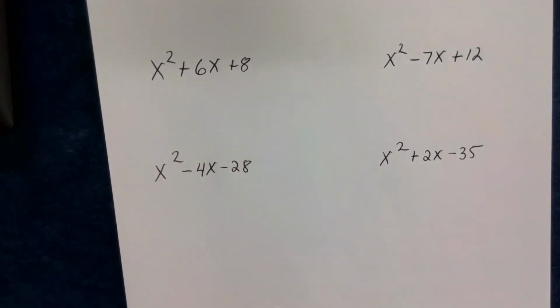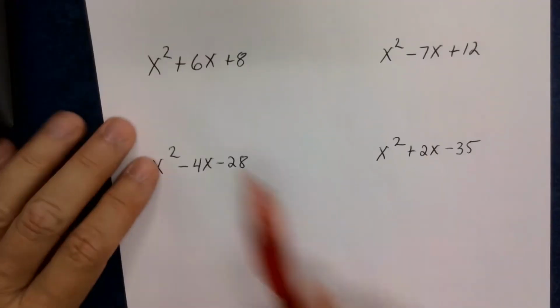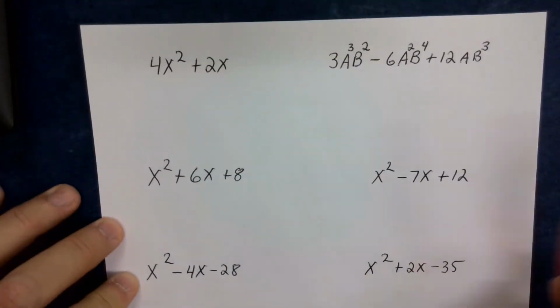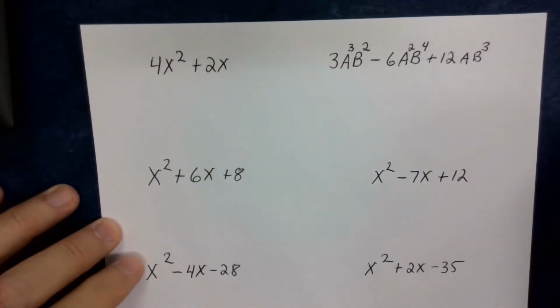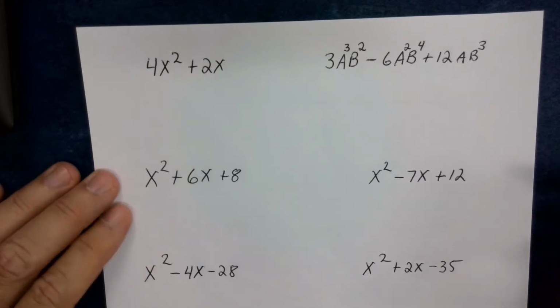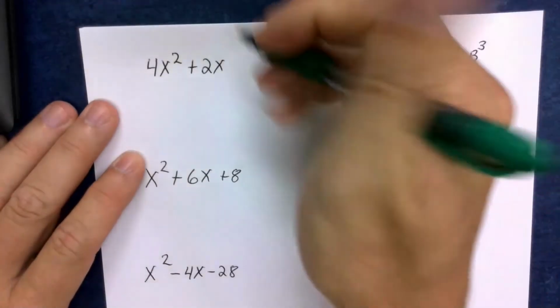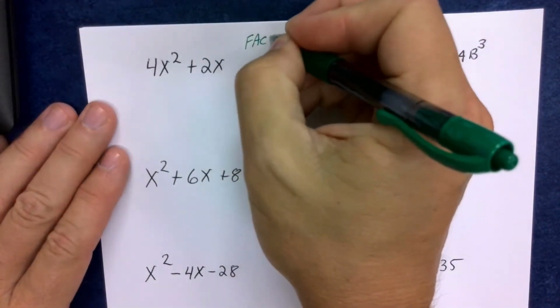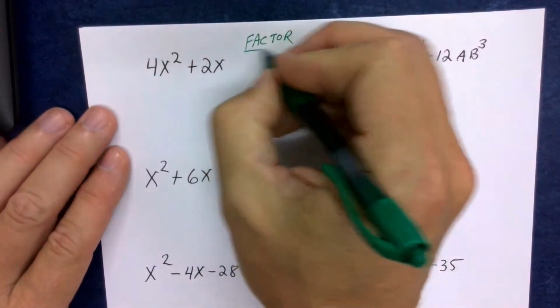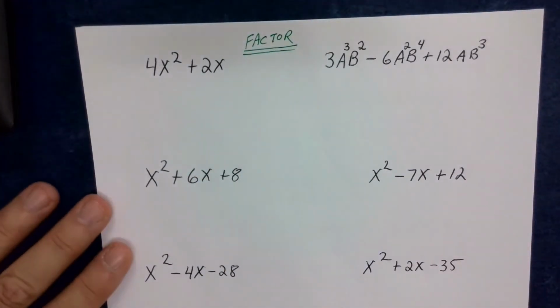Okay, so you'll see that on this, there's no parentheses on any of this page right now. No sets of parentheses on any of this page. So I don't need to multiply any of this stuff together. What I want to do is try and factor. And I want to make sure that we're clear on this. There are some basic rules to factoring.